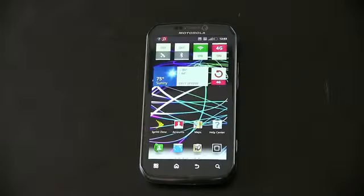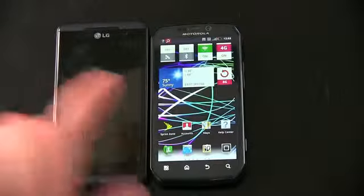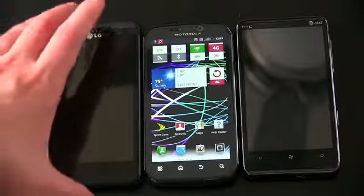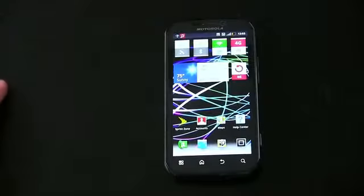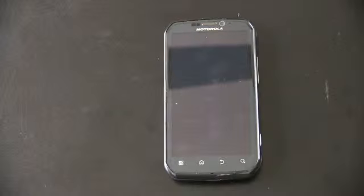Let me do a real quick size comparison with some other 4.3-inch devices. Here is the LG Thrill — see how big the Thrill is next to the Photon. And here is the HD7S. We've got a smartphone sandwich here — let's do a little stack so you can see the size and thickness of all these guys. The Photon is in the middle. I really like the volume rocker here — it feels nice. The phone has definitely a high-quality build to it and it's close to being an edge-to-edge display. It really has a nice feel in the hand. If you're on Sprint or looking to possibly switch to Sprint, this is definitely one of the phones worthwhile checking out — certainly at the top of their lineup alongside the EVO 3D.